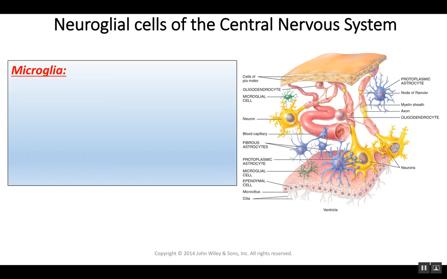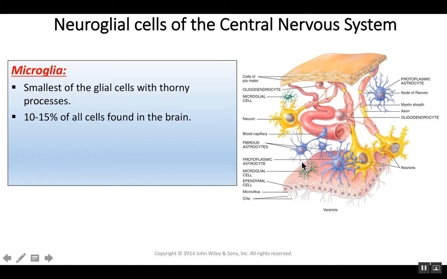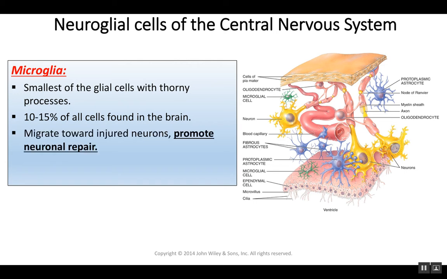Microglia cells were named micro because they're very small, so on this drawing they're the ones in green. The microglial cells are actually a fairly large component of the brain, 10 to 15% of the cells. And their job is more of an immune system function. So when you think of the immune system, you think of killing pathogens, bacteria, viruses. They also help repair damaged tissue in the brain. So they tend to migrate and are found close to injured neurons. And they're there to attempt to repair the neuron.